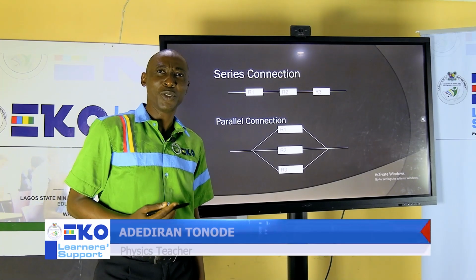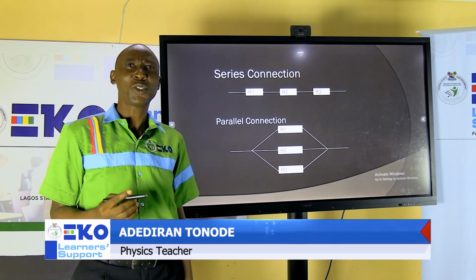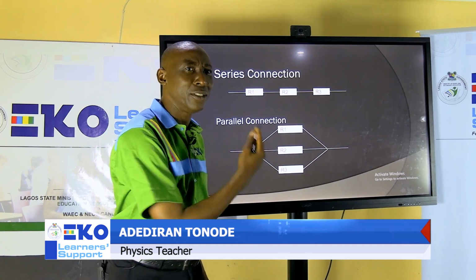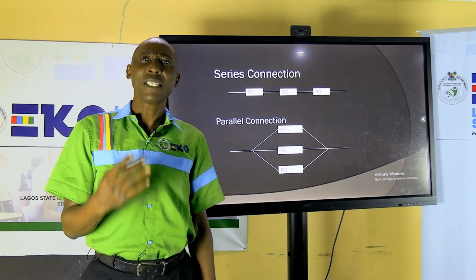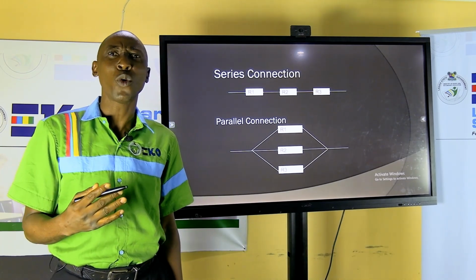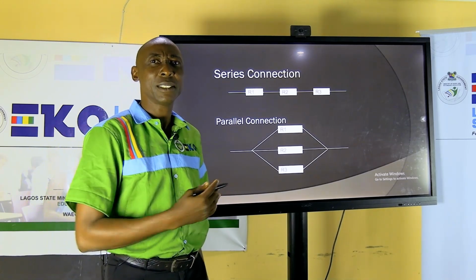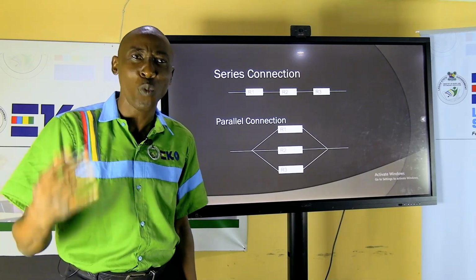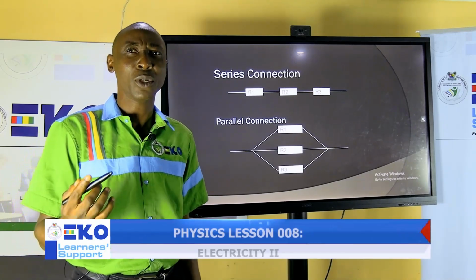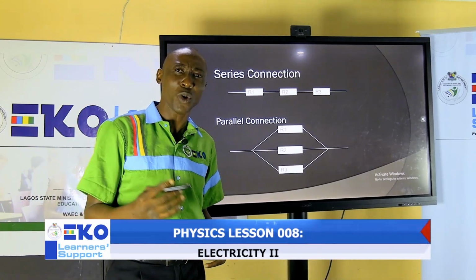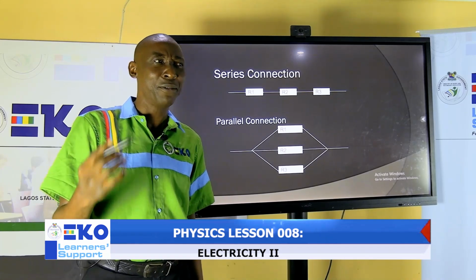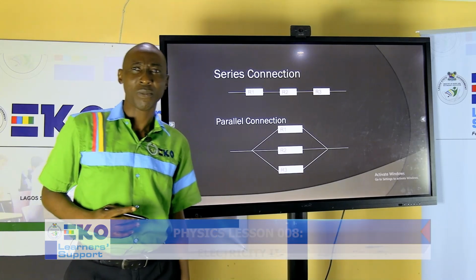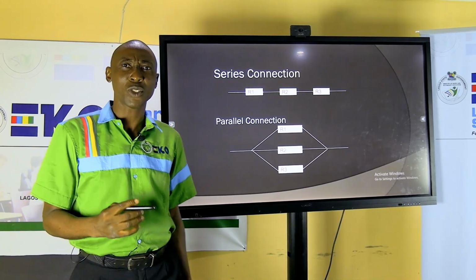When we talk about a resistor, don't forget, a resistor is an electrical device that prevents free flow of current. A resistor can be likened to an enemy of progress, a giant who does not want another person to pass through. So coming to our own, a resistor is an electrical device that prevents free flow of current. There are two arrangements of resistors. It could either be in series or parallel.